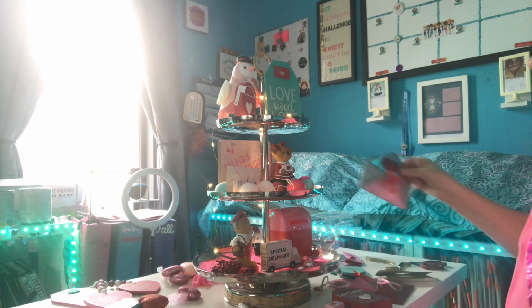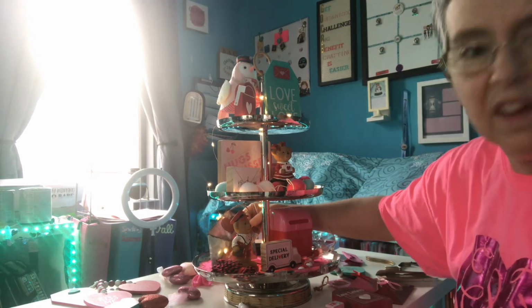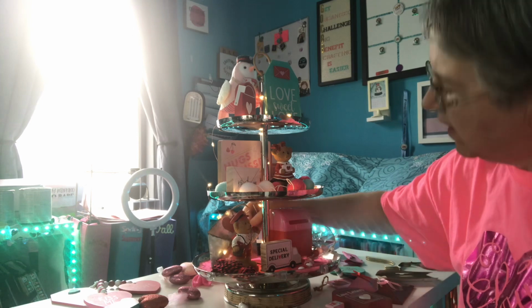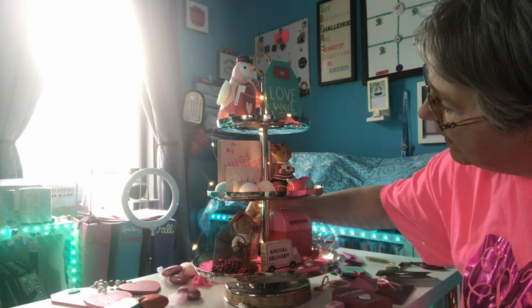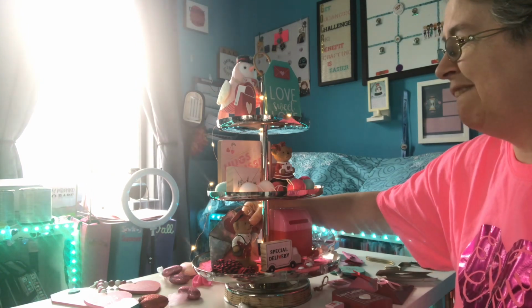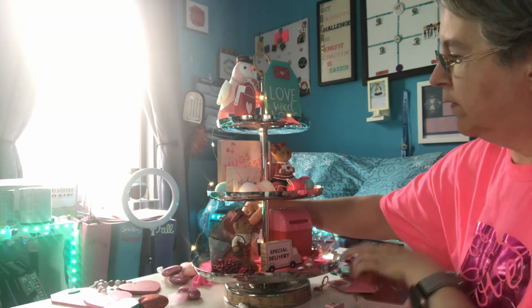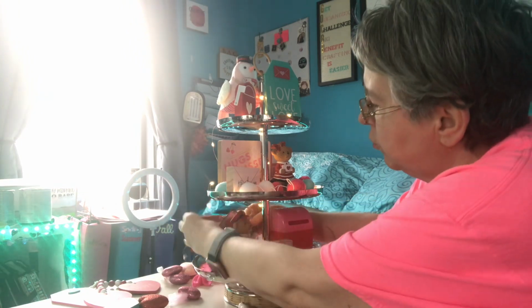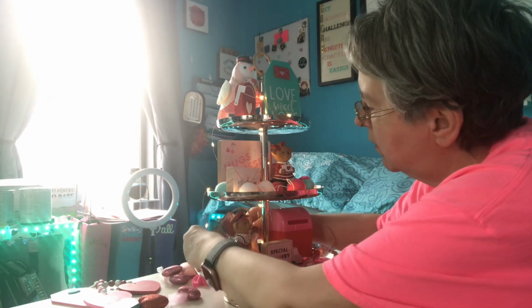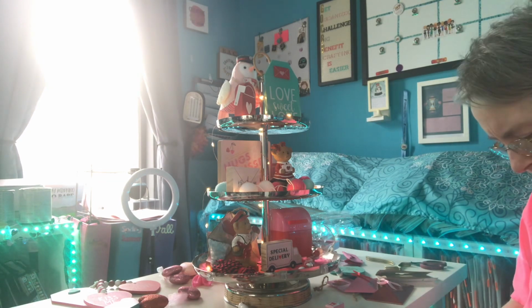I have to find something to sit behind them, a little block of wood or something. I don't know, how's that look? I actually kind of don't mind it, but it needs something to sit behind it. This isn't going to stay back here, but I'm just using it as a placeholder. Yeah, that's what it needs. It's just something back there to kind of hold it up.